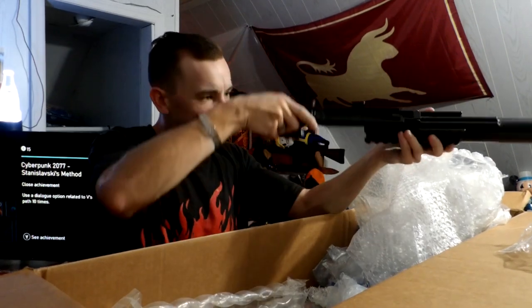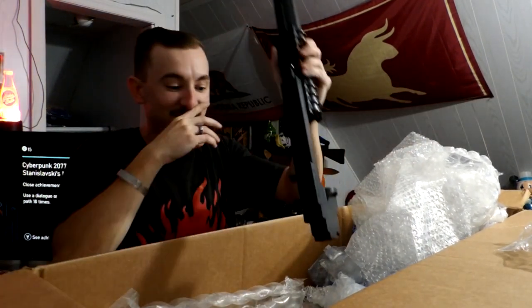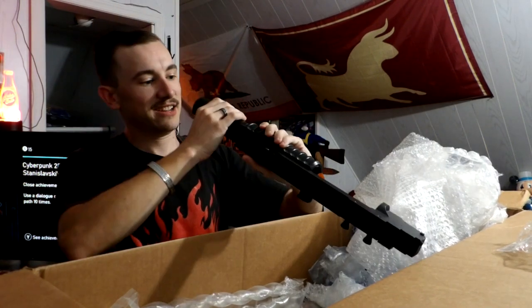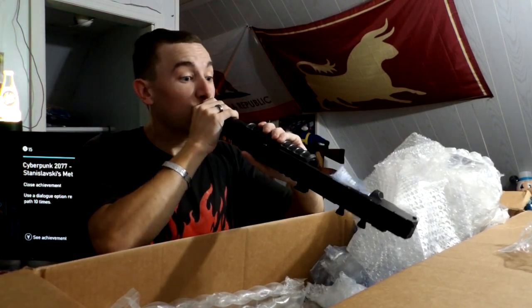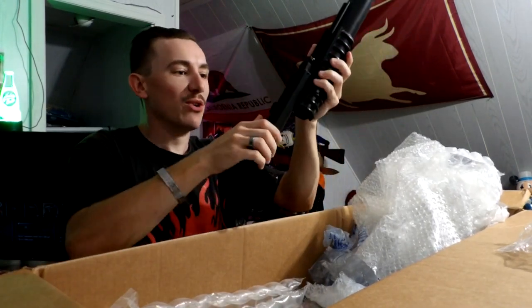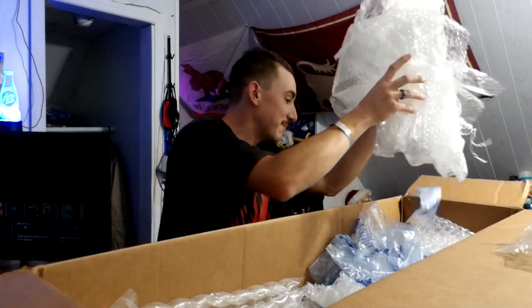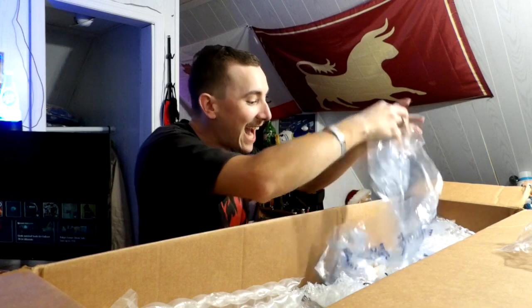Does this thing have stuff inside of it? Yes, it does. It's got stuff shoved down the barrel. That's hilarious. So all I gotta do is just muzzle load the thing, or do that. Just blow down the barrel. Blow the bin down, boys. So yeah, we're gonna set that off to the side, because now I have grenade launchers. We're gonna set all the bubble wrap and stuff off of the side.